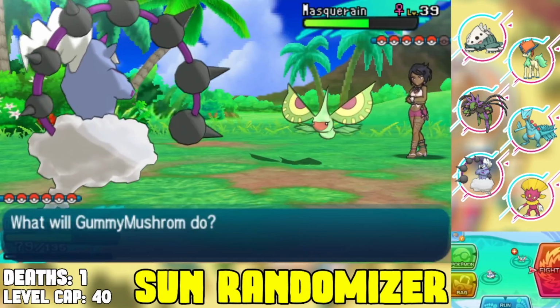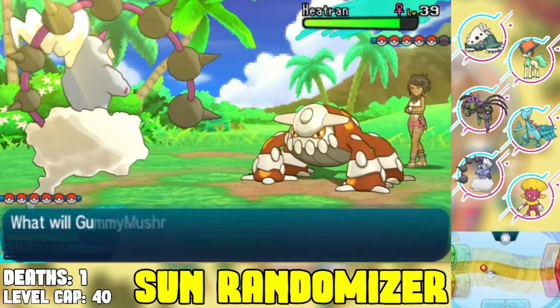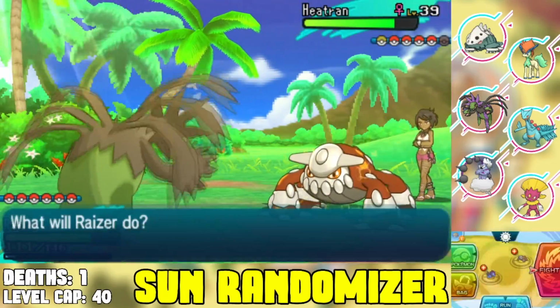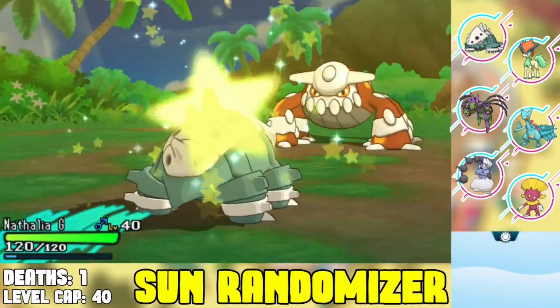Eventually I'm able to chip down the Masquerain as Olivia's gonna go out to her Desolate Land Heatran, and I'm like, this thing is so cool. Anyways, I go out to my Hydreigon. Hydreigon's able to glare it down and then chip it down using Tri-Attack, and yeah, it's pretty bad. Everyone is slightly good, but also slightly bad at the same time.